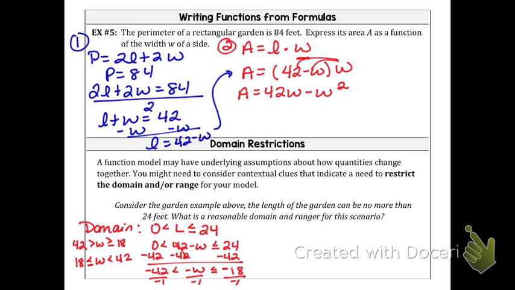All right, which tells me that when my length is the largest at 24, then my width should be its smallest at 18. So my range then is going to go from 0 is greater than, now remember that the A equals was the equation, so that's my area. So the area is a function of the width. It has to be less than or equal to that area of, we just said it can't be, it's going to be the 18.